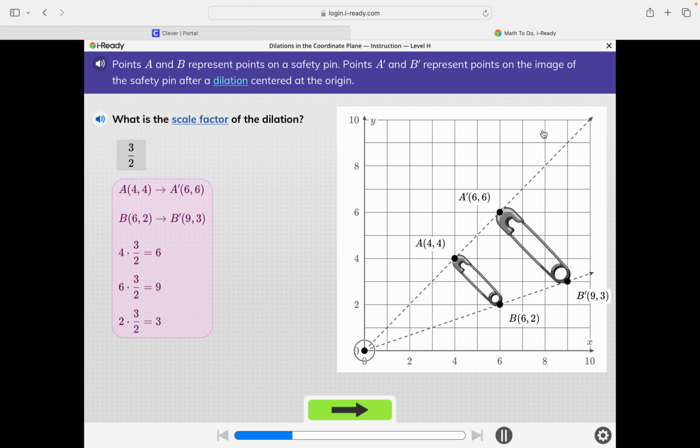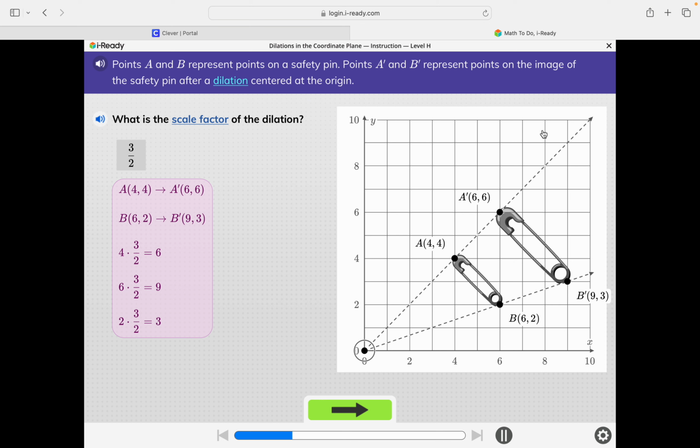From 4, how many times do we go to become a 6? We have to make a 6, we have to divide. 6 divided by 4. How many times 4 can we? 1 4 is 4, 2 4 is 8. No, we cannot go to that. 4 times x equal to 6. Divide by 4, divide by 4. 4 4 cancel. x equals 6 by 4, which is 3 by 2.